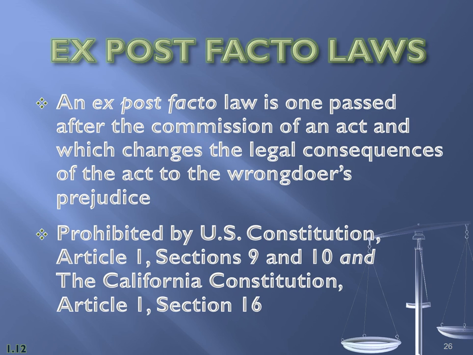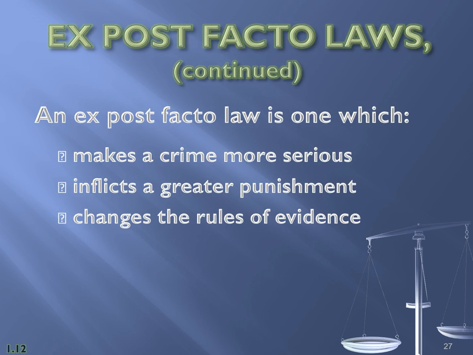Okay. So let's move on because we don't spend too much time in just one area. Ex post facto, we'll talk a little bit. An ex post facto law is one passed after the commission of an act, and which changes the legal consequences of the act to the wrongdoer's prejudice, which wouldn't be fair, right? So, again, a law passed after the commission of an act that changes the legal consequences of the act to the wrongdoer's prejudice, it is prohibited by the U.S. Constitution, and you can look at the article numbers that are down there. So really, that's just all you need to know for that.